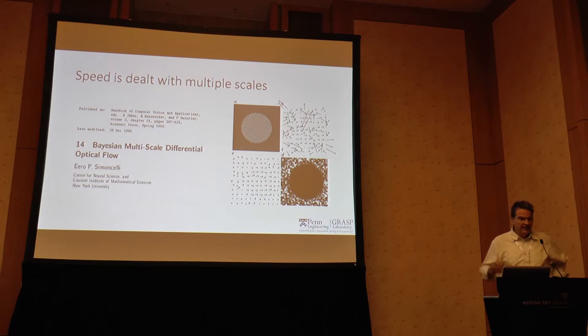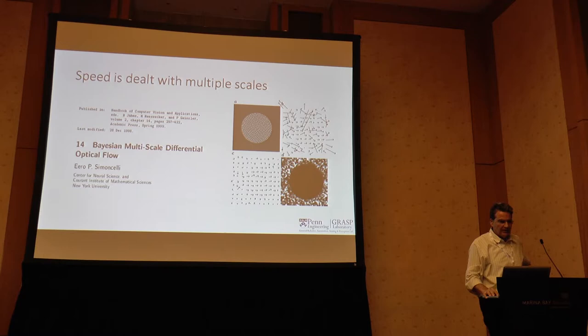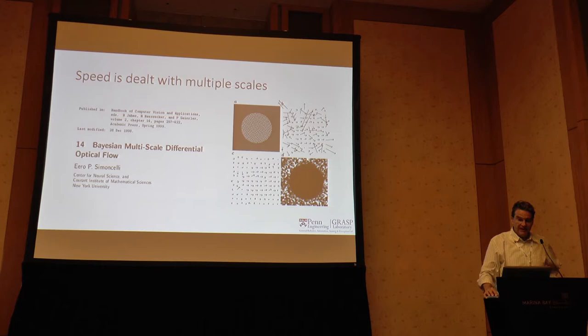You really have to deal across multiple scales, build a pyramid with wavelets or filters, and then do inference. The best inference — the first truly probabilistic one including Bayesian reasoning — is by Eero Simoncelli, in Bayesian multi-scale differential optical flow. If you have a fast-moving pattern and just a blind gradient estimation at a single scale without probabilities, you can see with covariance propagation what certainty you get. In dark areas you get very bad estimates.